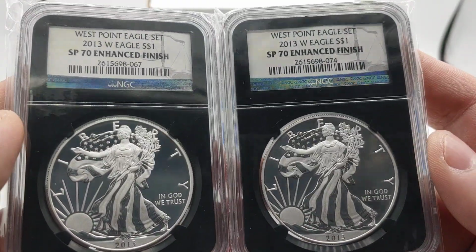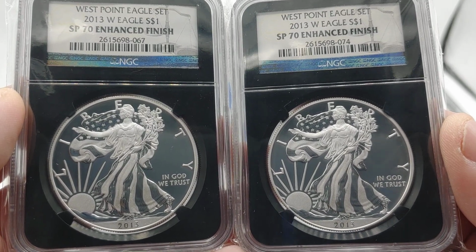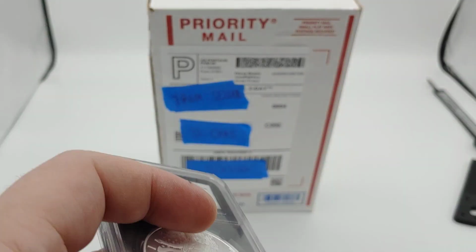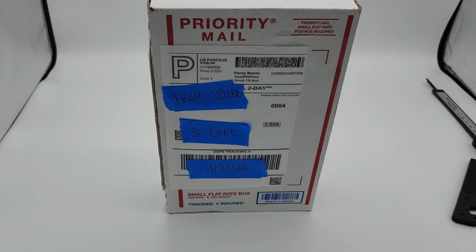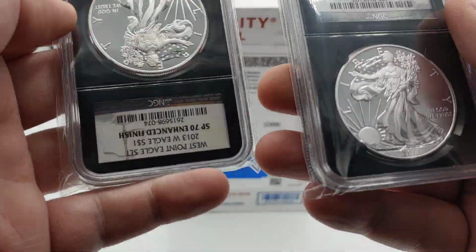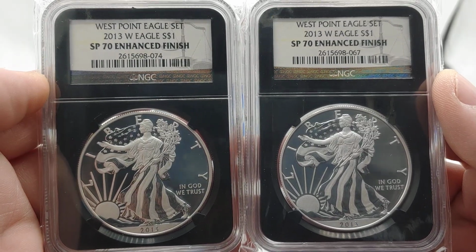And believe it or not, guys, back in the late 80s, no one really trusted this product yet. It was still kind of new. And then everybody and their mother was collecting the first one, and that was kind of considered the key date. And then they just started making more and more and more, kind of like they did with everything else back then in the late 80s. But these are really beautiful.